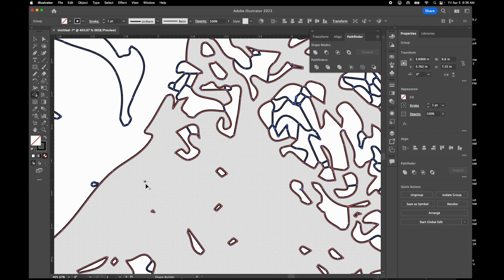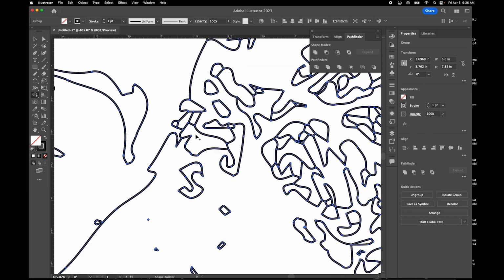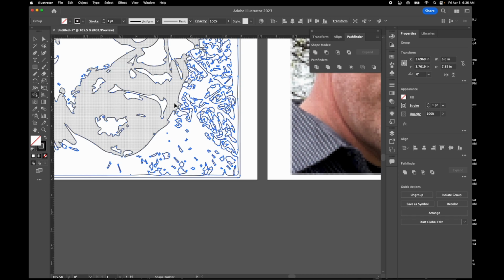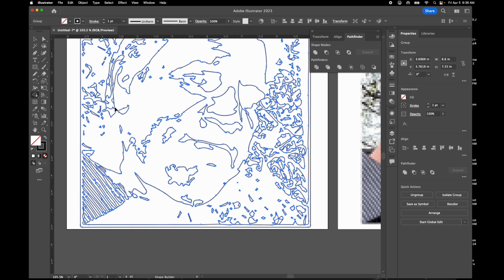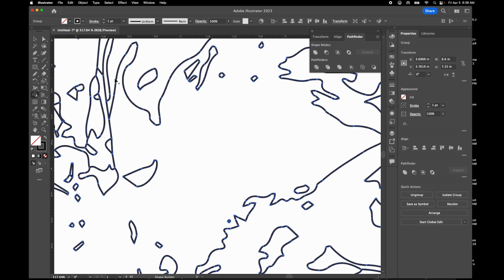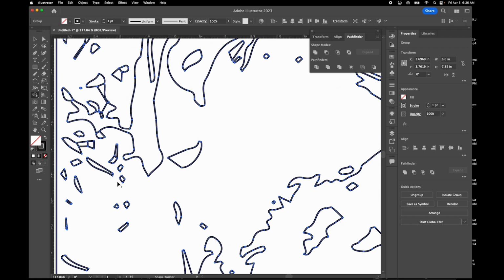You can kind of see you're trying to get rid of all the little things, or at least connect everything together to be one thing. So maybe I don't need this thing, so I just drag across it. Maybe all these can be one specific shape, so again I just drag across, and you can see that turns everything into a single shape like that.